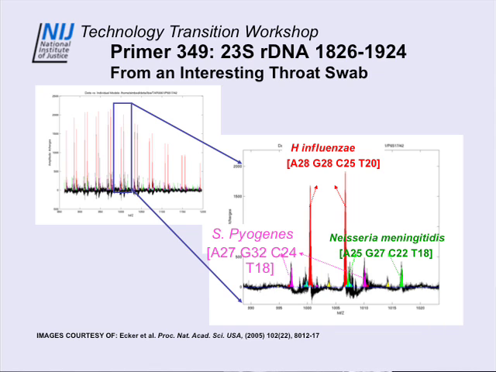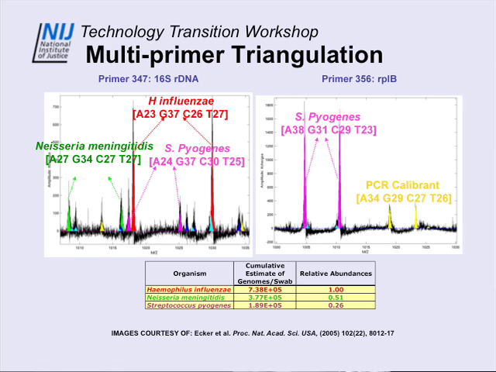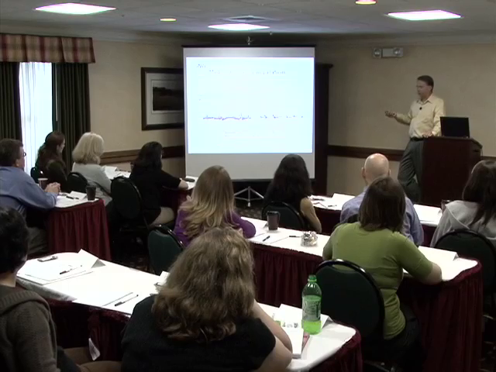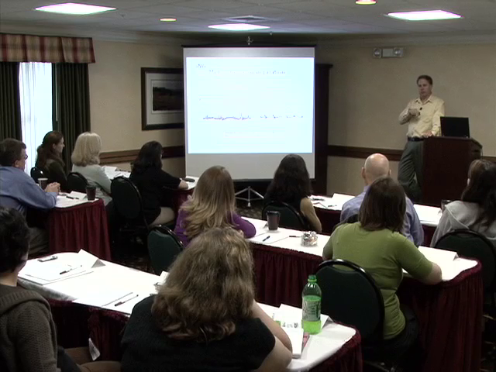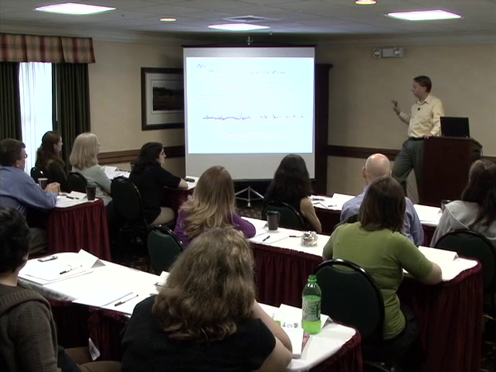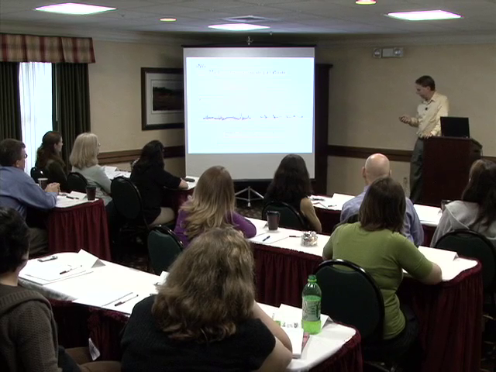Okay, so this is a 23S broad-range primer pair. Same story with different primer pairs. Here's another broad-range primer, a 16S, same story, strep pyogenes, Neisseria, Haemophilus influenza. These assays, the clinical assays, all have calibrants present, PCR calibrants, so we can actually use the y-axis of the mass spectrometer to back calculate how many genome copies are in each PCR reaction, which is important in clinical applications.